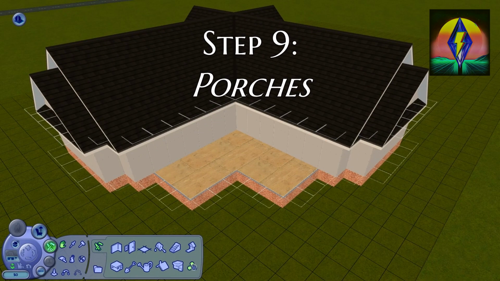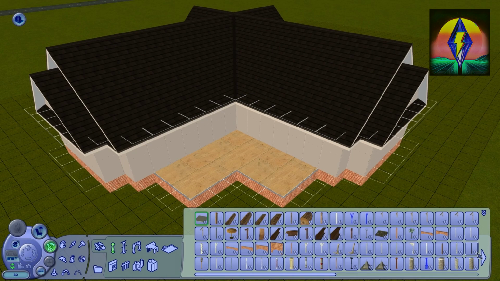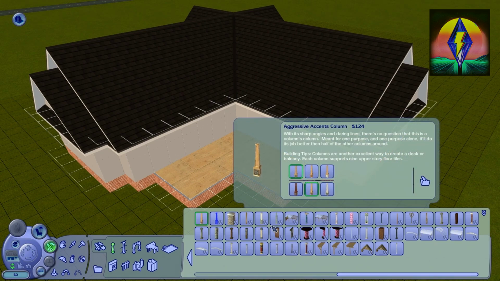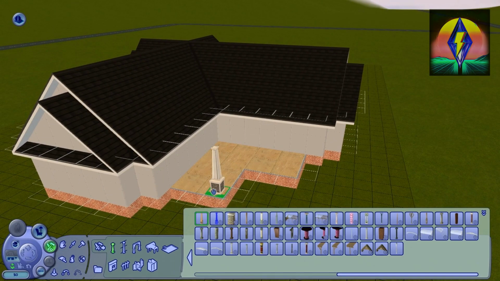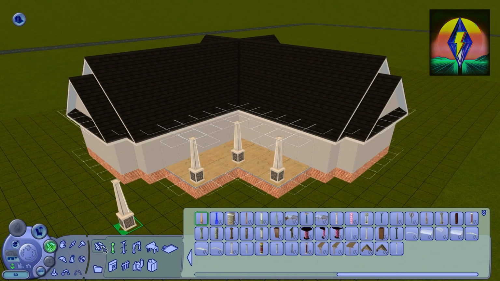So our next step is porches. We're getting in our final steps here. I want to find you a nice column. In this case, I'm going to be using Craftsman columns. And you want to place these columns about 2 to 3 squares apart, that way you'll be able to get your roof or your flooring above it.